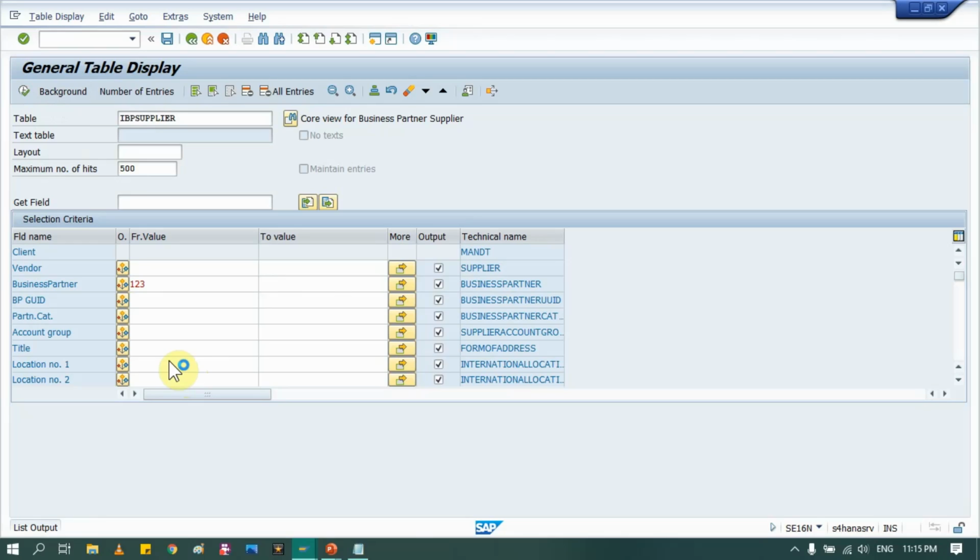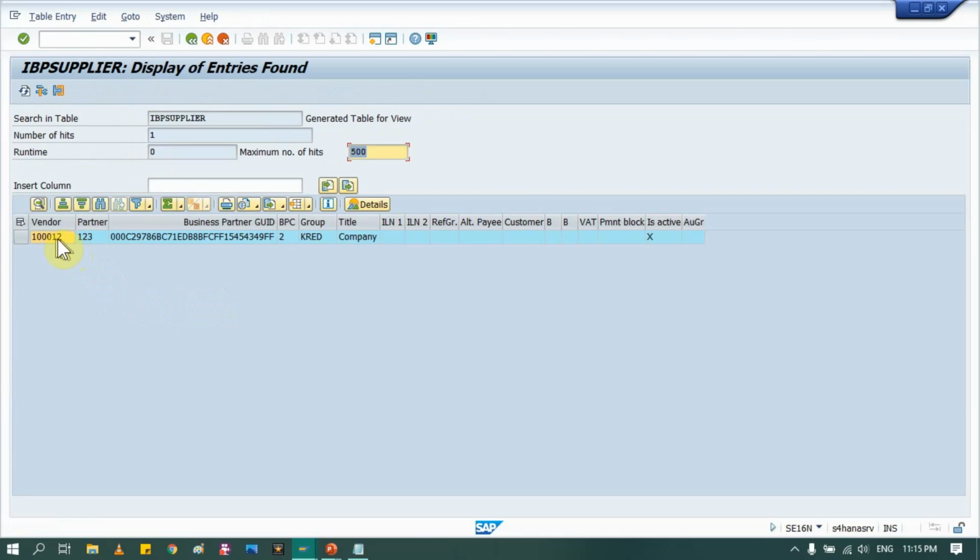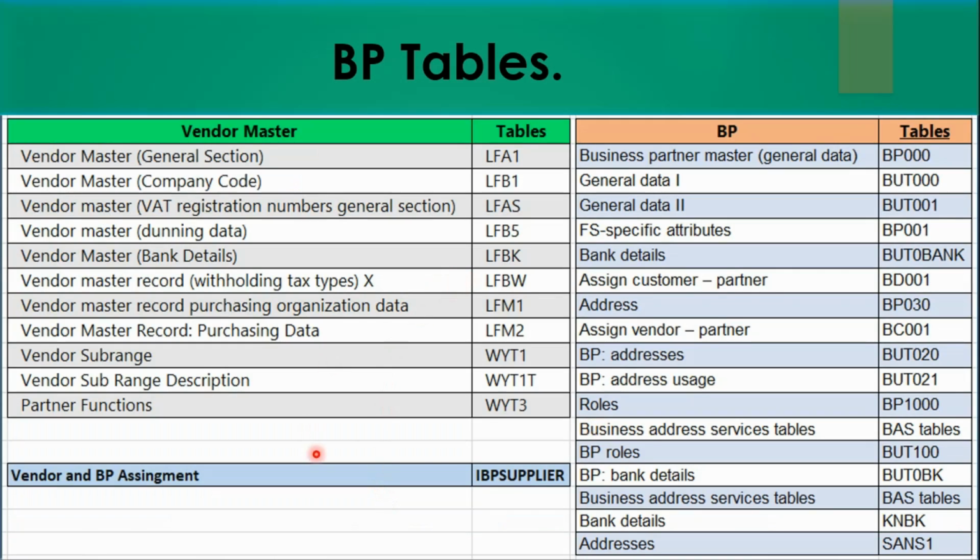So the system will give you its relevant vendor and vice versa. If you know the vendor, you can find out its BP as well. So see, this is the vendor, this is its BP. So this way you can check for other tables as well. And again note, only BP tables are introduced, but the vendor master tables are not available in HANA as they are.